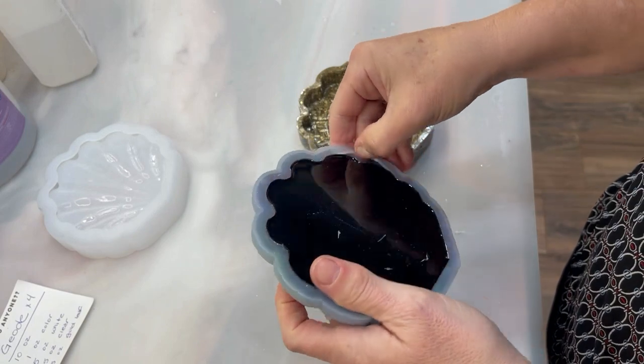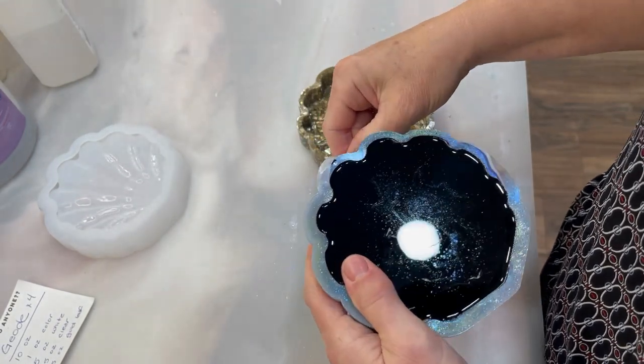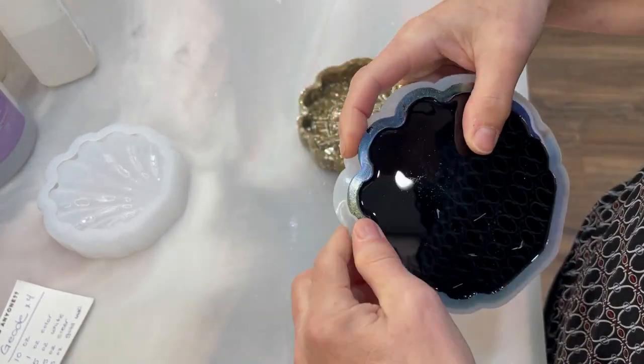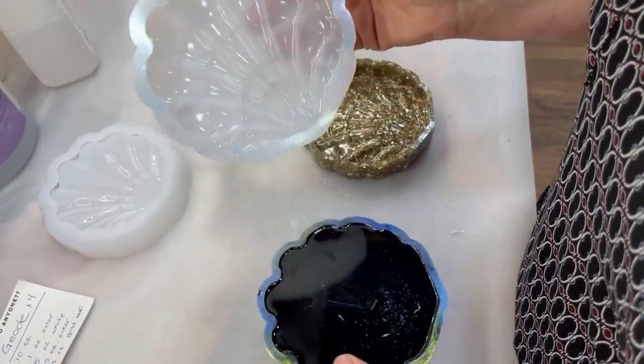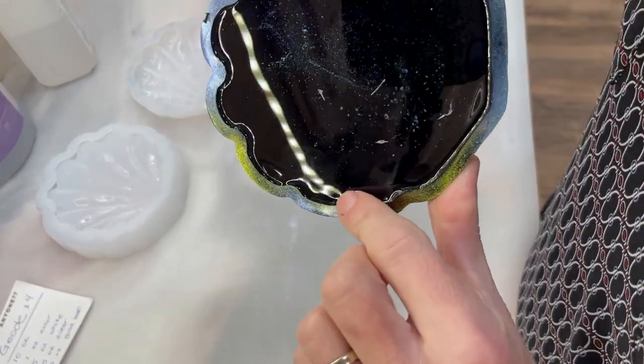Okay, time for the top. Let's see how these mica powders turned out, these chameleon color shifting powders that I just kind of blended all together. And I see there is a little lip on this one that I'll have to take off with a knife, but that's really not a big deal. So let's get this unmolded and see what it looks like.